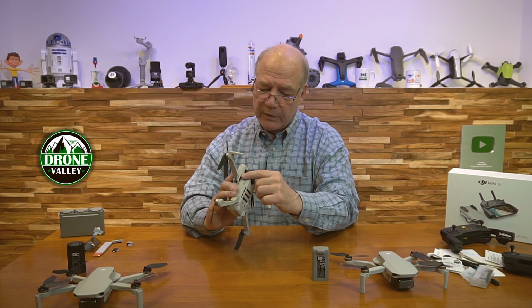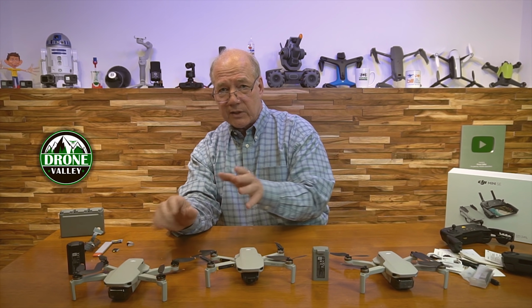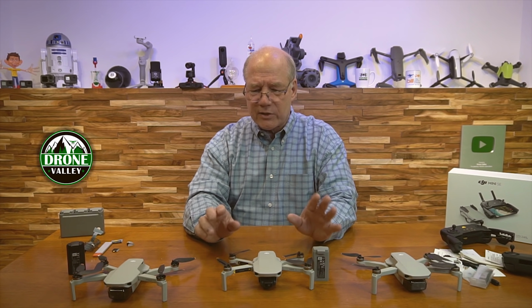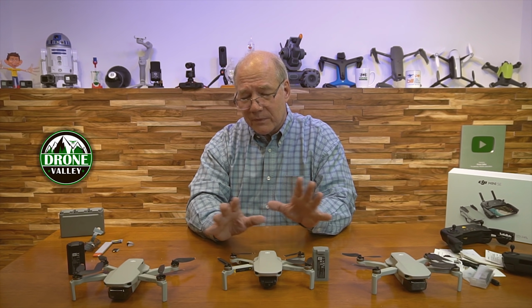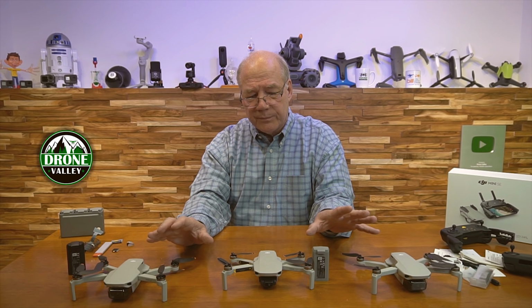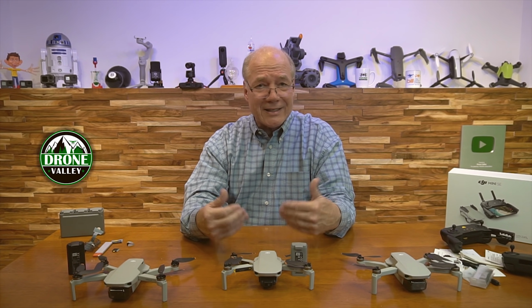Well, guess what? The Mini SE's got the screens in it as well. So that's another similarity between the Mini SE and the Mini 2 that's different than the Mavic Mini. So I think what DJI's doing here, and I think it's a good thing, don't get me wrong, is they're taking existing technology and they're trying to find a way to blend it into an airframe that's less expensive.